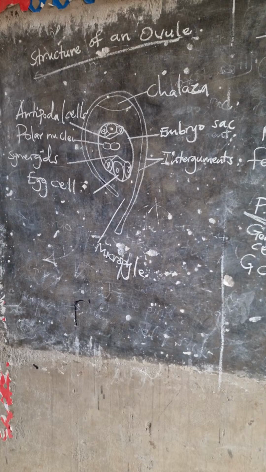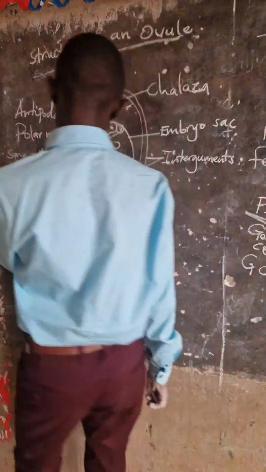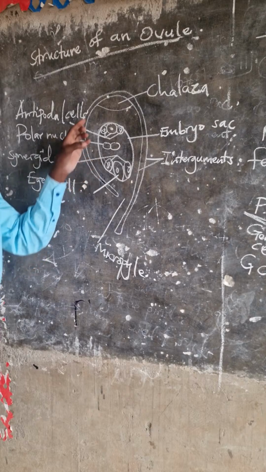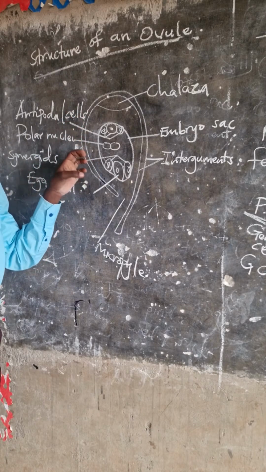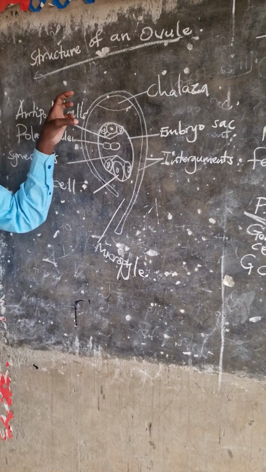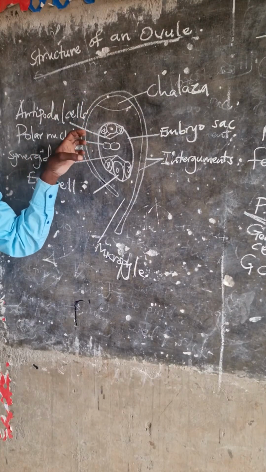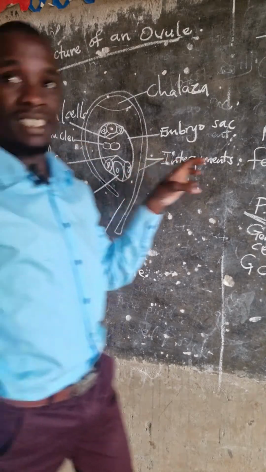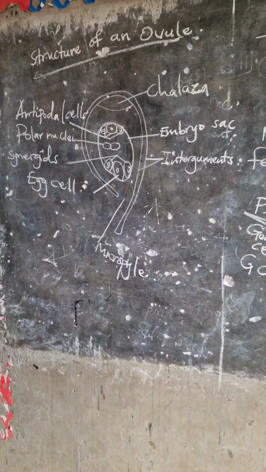We are talking of the ovule and we are giving what we must know. We are giving the key things we must know. There are parts we are not including; there are many I'm not including. These are the key parts we must know in the process of fertilization, because they are the ones involved in the process. Any other question before we continue?